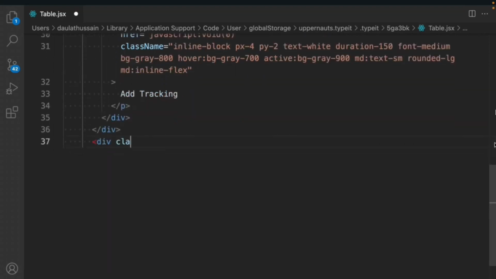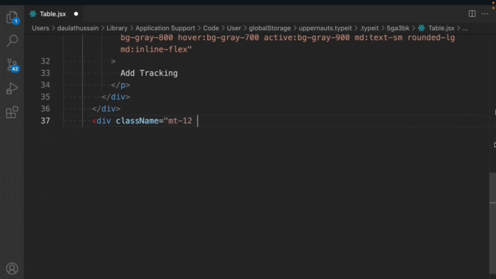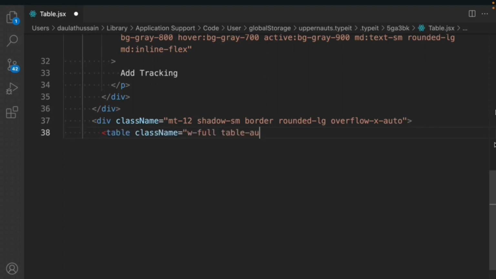We'll take another div. It will have a class called margin top 12, shadow, border large, overflow x auto. It will have a table class, full width, table auto, table small, text left. We'll have this head.